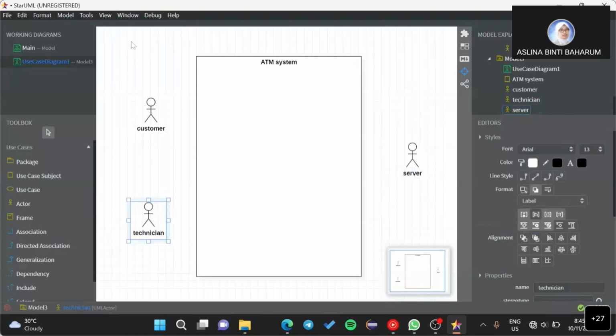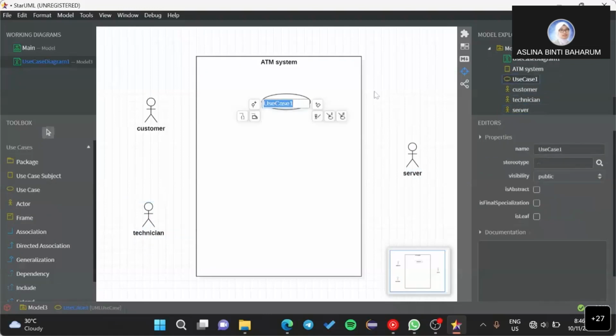The actor on the left hand side will initiate the process, while the server, which is on the right hand side, will only be involved in the process, in the transaction. It will not initiate the transaction. Okay, so next step is to click the use case and put it inside the boundary.